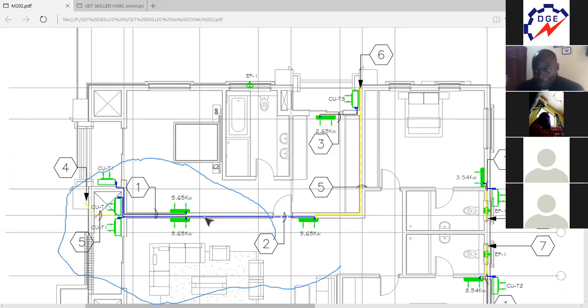Then one other thing we should consider is the drainage, treating and managing the condensate from the AC system. Because people do not consider some of those things from the onset, they install and start having water damage issues every now and then. If you look at this drawing, there is a drainage pipe specification for this AC unit, which runs through this wall and finds a way out of the building. It's not ideal to just dump your condensate out of the building. It will mess up virtually everywhere.